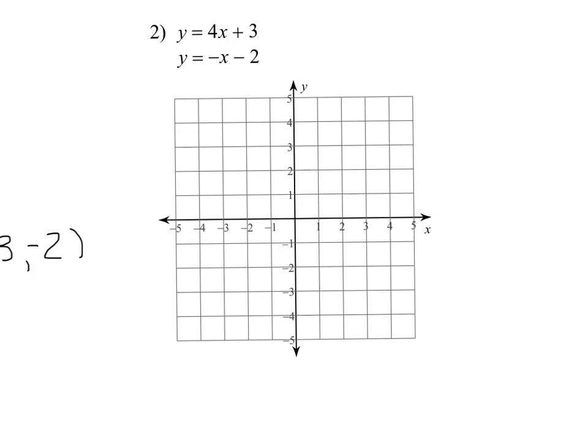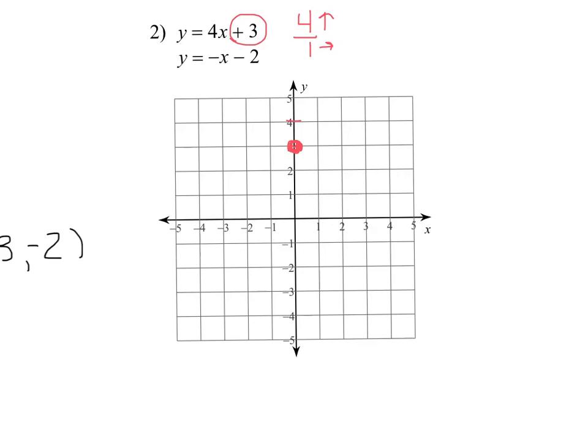On problem 2, again, I'm going to start at my y-intercept, which is a plus 3. Make a mark. Then I have to use my slope to find more points. Now right now it says my slope is 4, and it's not listed as a fraction. To make it a fraction, I'm going to put it over 1, which tells me that I have to go up 4 and to the right 1.